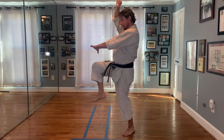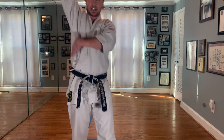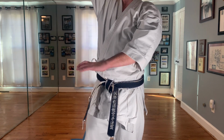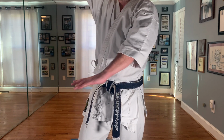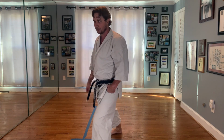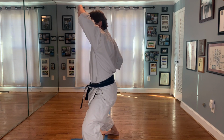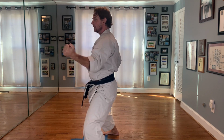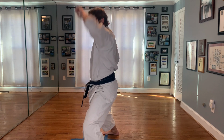I want you to be underneath here and feel this expansion here, make this really big, and then feel your ribs close like a piano accordion to make that drive. So all of you that have sat Shodan, at least within ISKF, we do this expansion, then we contract. And a lot of people just make it empty. Use this to squeeze down, then make the throw.